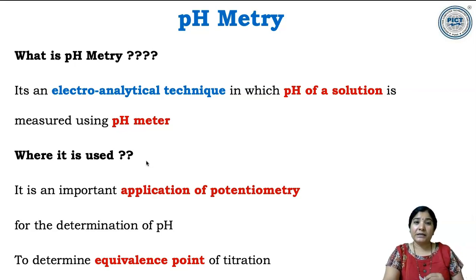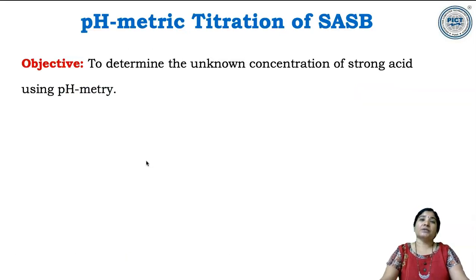Okay, so let's say if we want to use it for strong acid, strong base, then in that case, strong acid as well as strong base, both are colorless. And when we mix them, the solution that gets formed is also colorless. So without use of any indicator, it is impossible to get the equivalence point. So pH metry, which is an electroanalytical technique, gives us the equivalence point. So one can measure the equivalence point of that acid base titration.